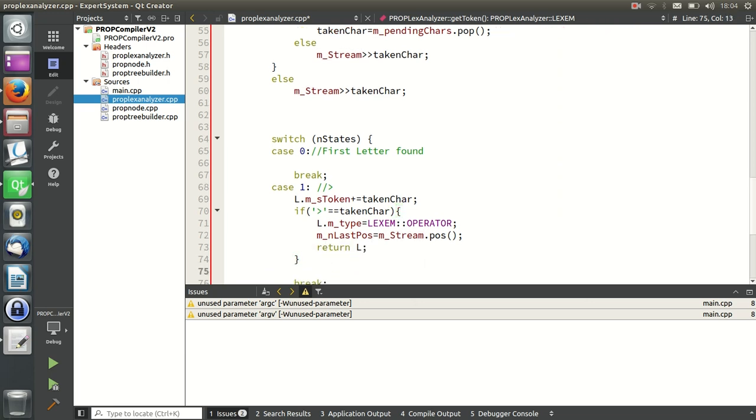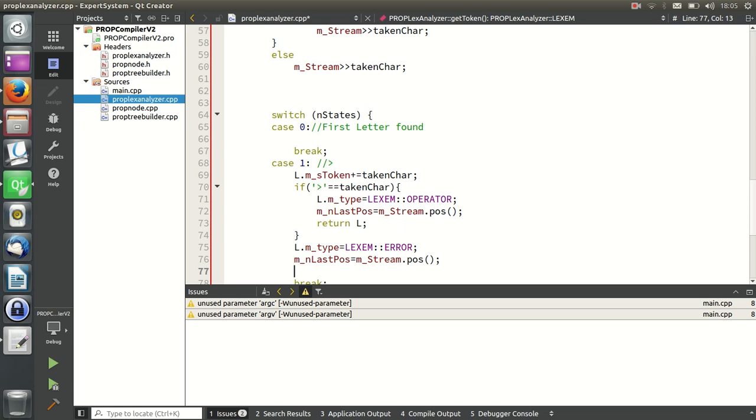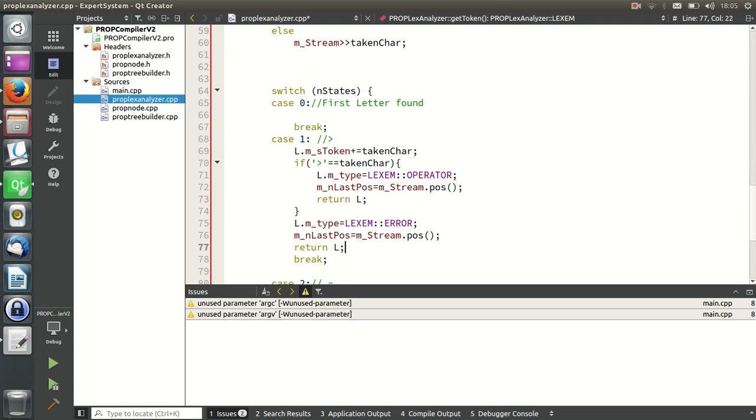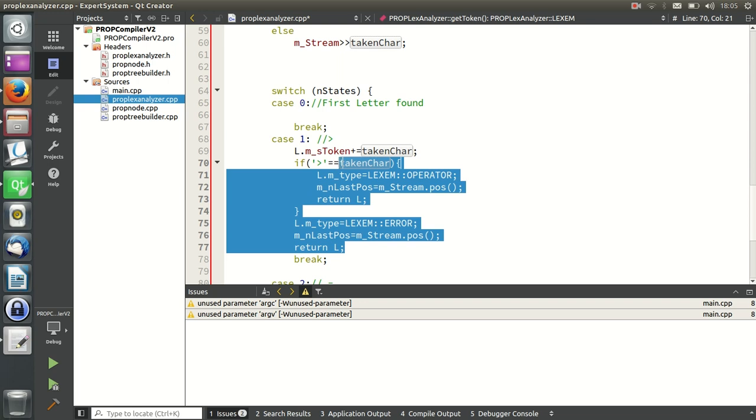If it's error, we need to put it as a lexem error, and the last position the same as above, and return. I think I can do it better. I see.